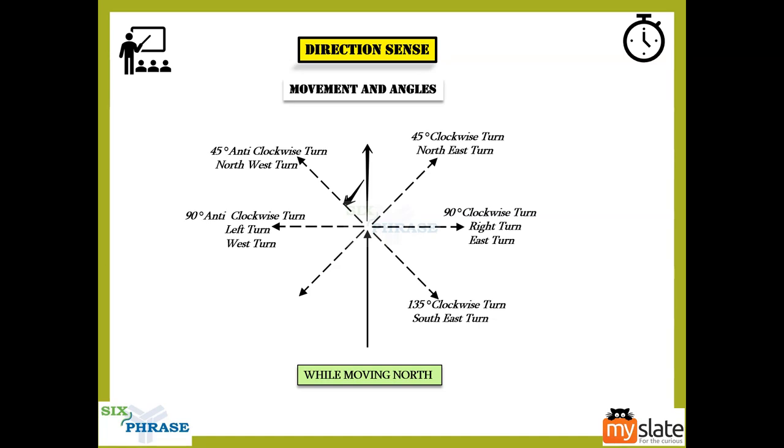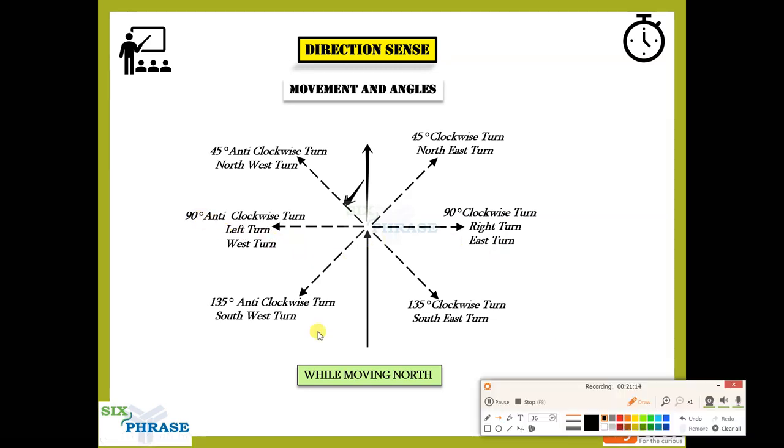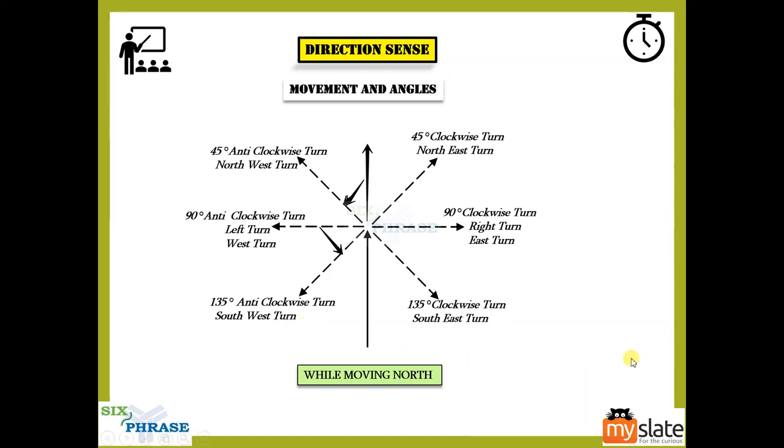And finally, again, I want you to pause the video and come up with a name for this. I hope everyone gets this right this time. Okay, guys, so I hope you got the name for this. This is a 135 degrees anti-clockwise turn. Up to here, it is 90 degrees, and you have an extra 45 degrees here. So 45 plus 90 will give you 135. So this is a 135 degrees anti-clockwise turn, or you could call this the southwest turn.